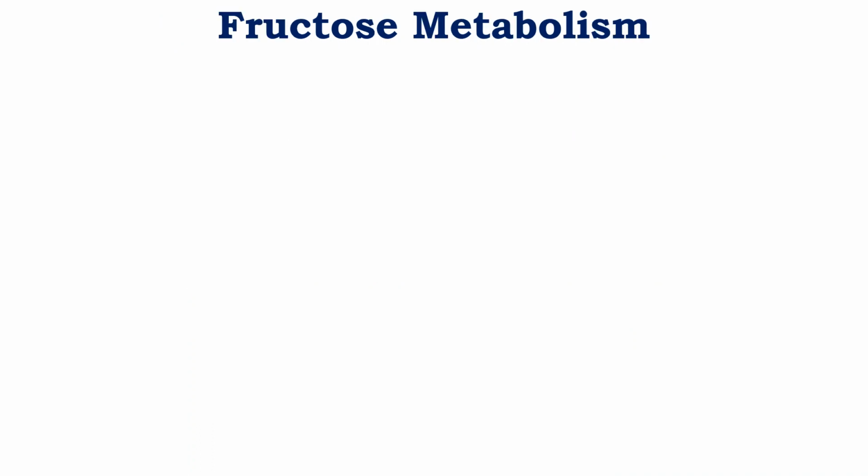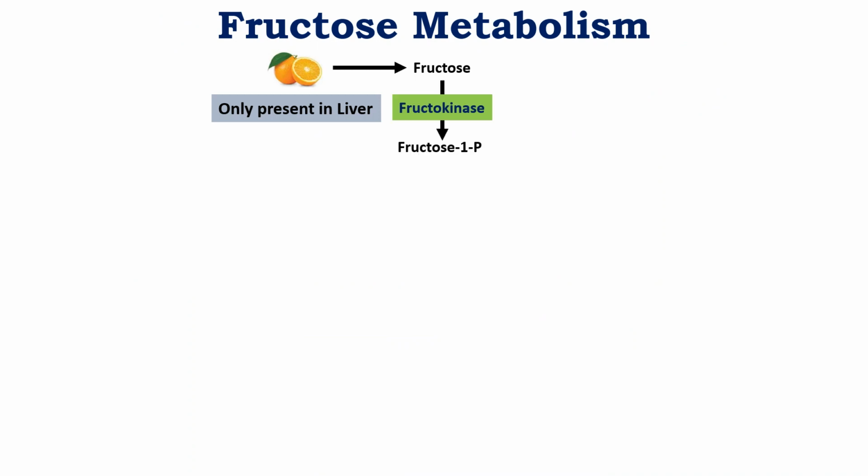Now, how is this fructose going to be metabolized? If you see the fructose metabolic process, it is slightly different from the normal process. First we eat some sources where fructose is present, and from those dietary sources we get fructose. As soon as it reaches the liver, just now we have seen how it reaches there. In the liver's hepatocytes, fructose is converted into fructose 1 phosphate with the help of fructokinase, and there it requires 1 ATP, like glucokinase.